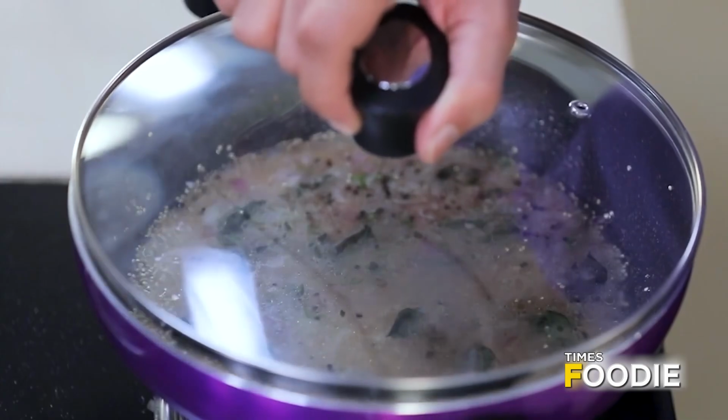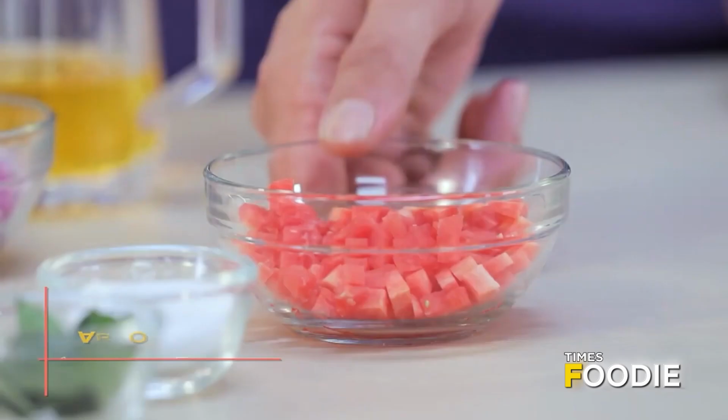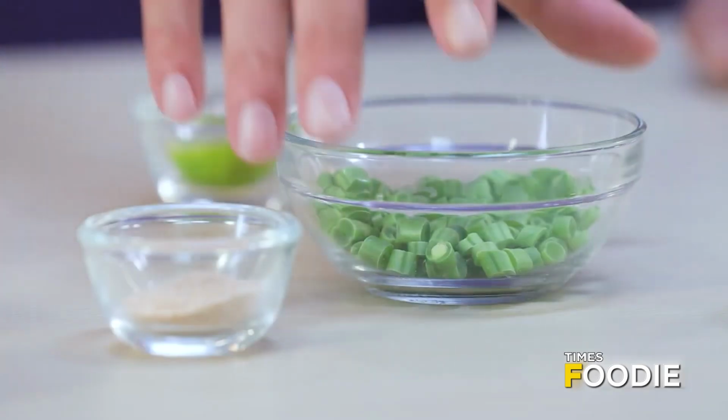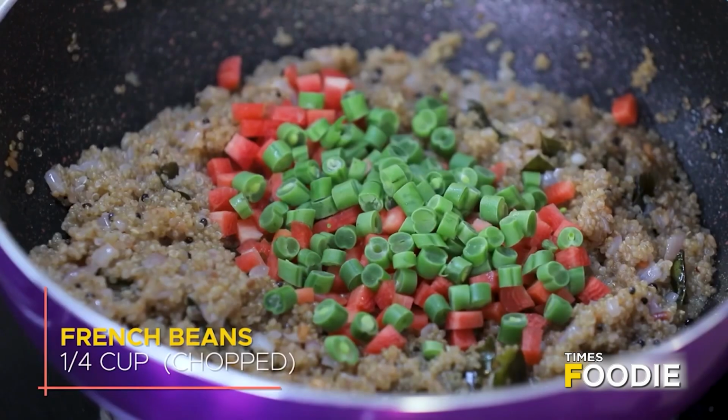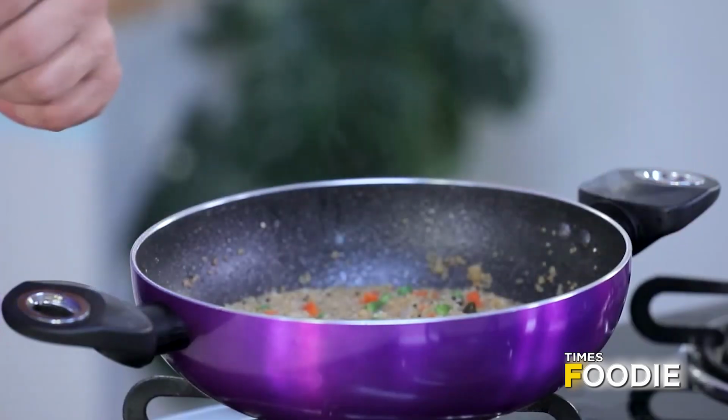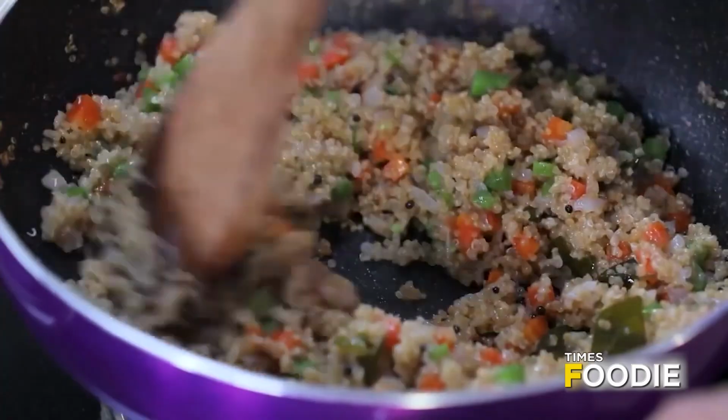Cover this and cook for a few minutes. Once the water is mostly absorbed, stir in chopped carrots and French beans. If needed, add a splash more water. Now cover this and cook again until the quinoa and veggies are fully cooked.